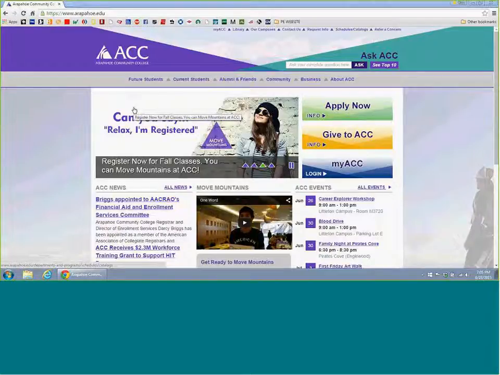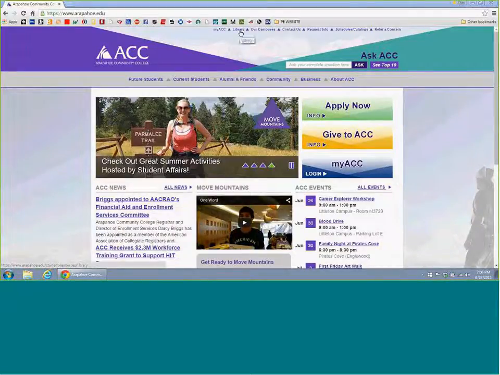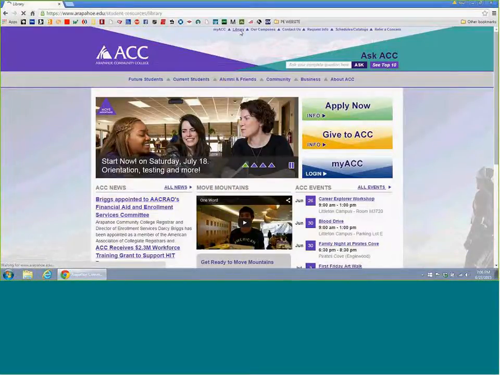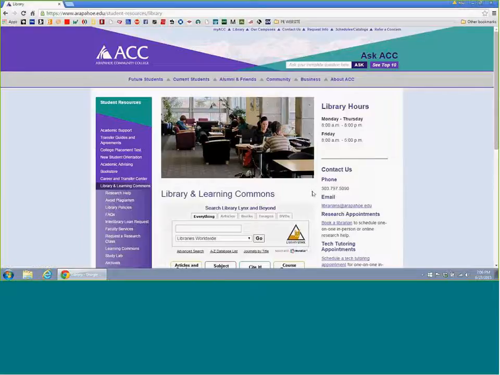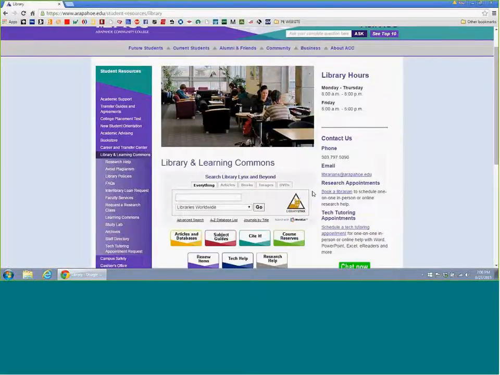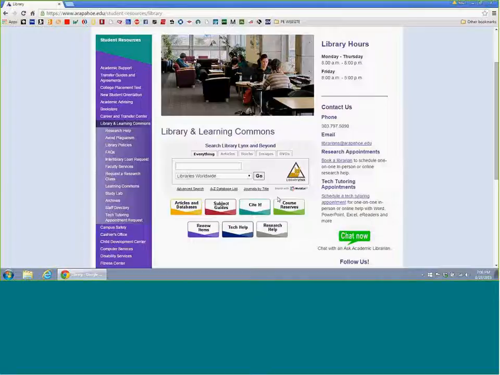Okay, so the best way to get to all the content that the library has to offer is actually just right from arapahoe.edu, and up at the top of every page in the header here is a link to the library. This is the quickest, easiest way that we're going to be able to access everything that the library has. A lot of instructors might put small pieces of the library in their D2L shells, and that's just fine. And same thing with getting in through my ACC. That works. It's just not 100% all the content that we have. This is everything that we have, and this is what we update most frequently.